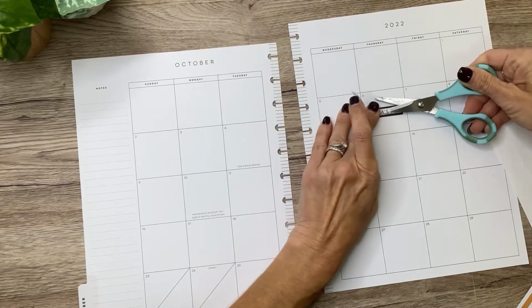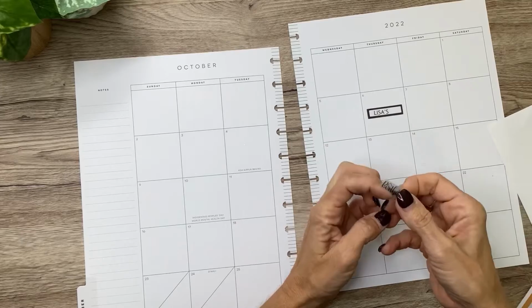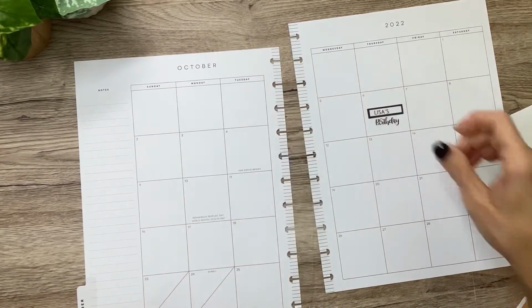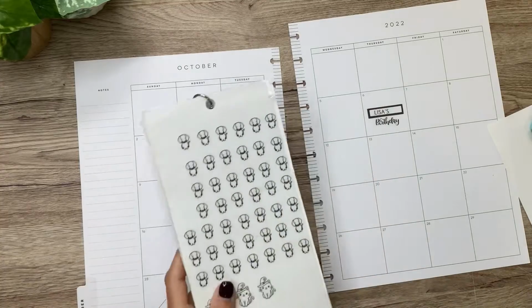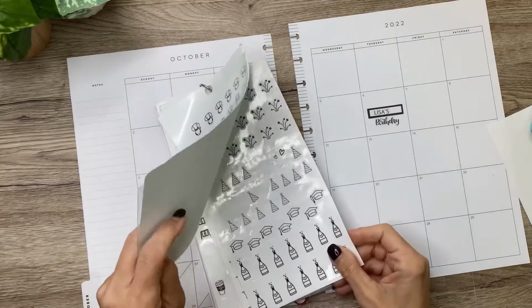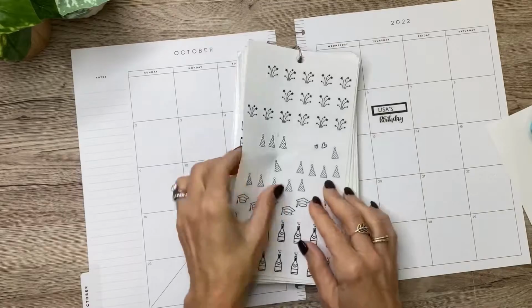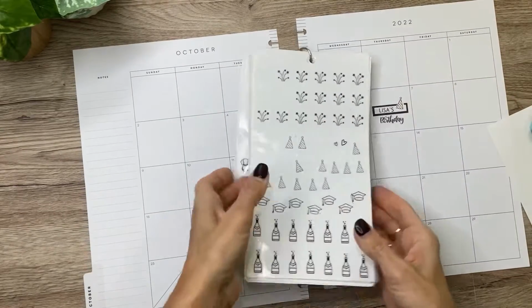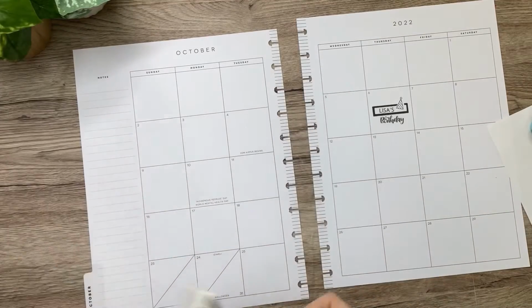I'm going to put it a little over to the left because I'm going to use one of those little black and white birthday icons. So let's use this little party hat that's made out of paper so it will stand out so the black won't show through it. Okay, so that's that.